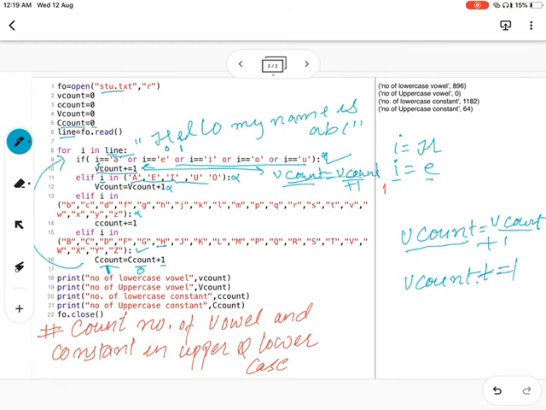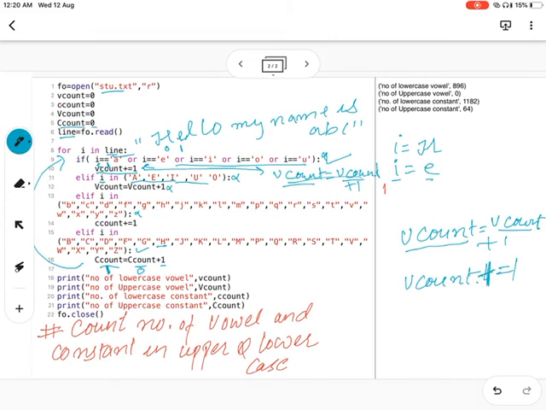It means you want to add 1 to this v count variable, and whatever the result, that will be stored inside this v count variable. So here v count becomes 1. If the if condition becomes true, it will not execute the else condition.